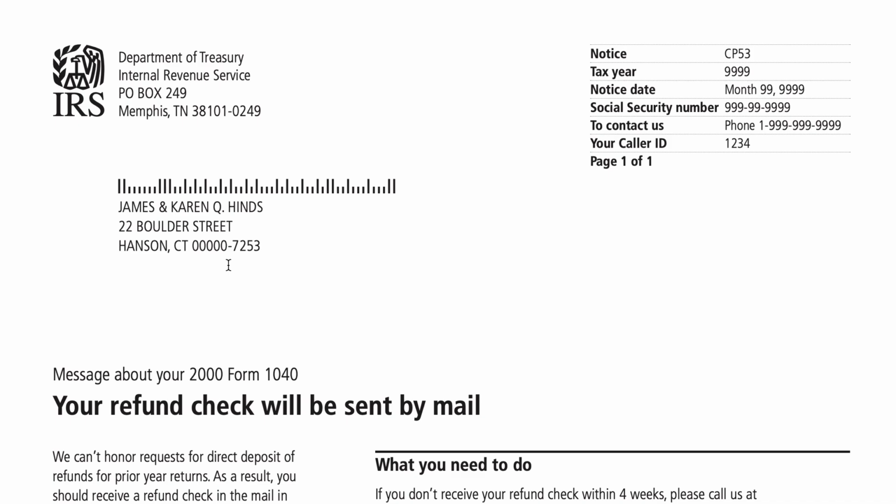So if you've recently relocated, you can update your tax address or your address on file within your tax record by either filing your tax return or calling the IRS and validating your personal information and then providing the new address. Or you can file the IRS change of address form, known as IRS Form 8822. That's for individuals. For business owners, that would be IRS Form 8822-B.